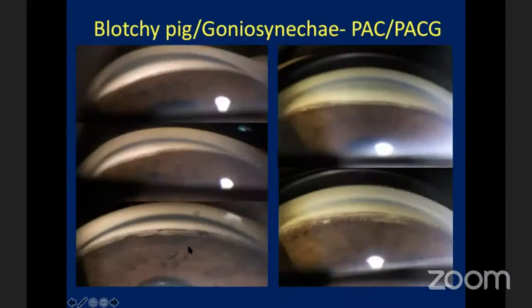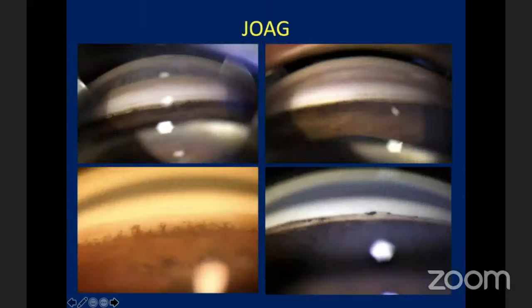So you have to learn to identify the contact of the iris with the trabecular meshwork. Now you can see here, trabecular meshwork is visible, but in some portions, the iris is starting to attach to the trabecular meshwork. So that denotes the development of goniosynechia, and that denotes that the patient is going to angle closure.